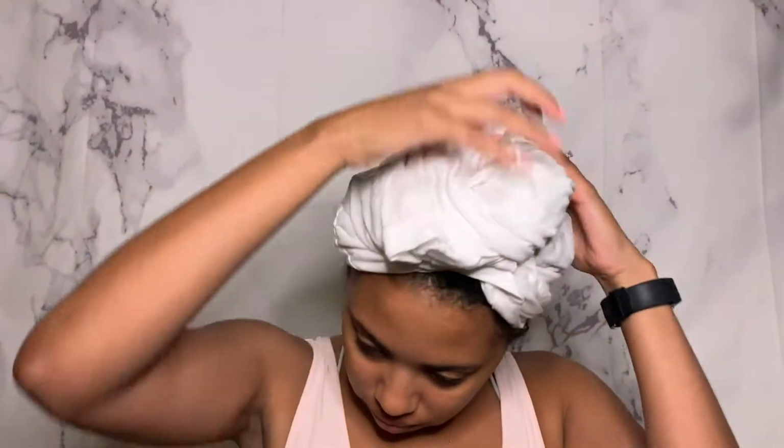My hair is freshly washed. I always put a cotton t-shirt on my hair instead of towels. I've been doing that for a few years now, and it just makes your hair less dry when you're about to start your hairstyle.